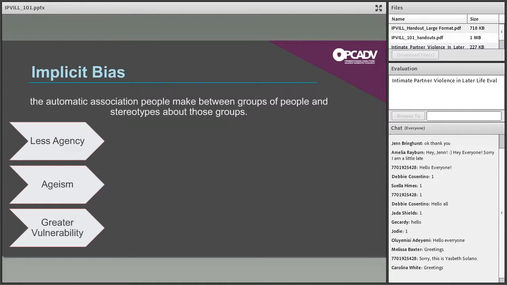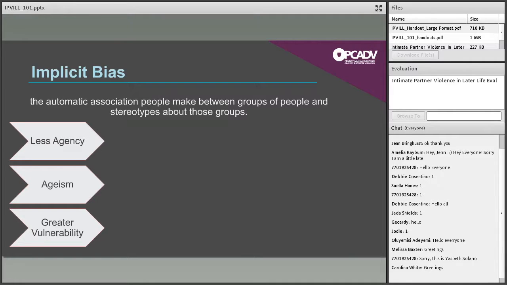Also, assuming the older adult has no agency, just because you know what their age is, it doesn't mean they aren't able to make their own decisions about their care, their needs, their wants, and especially their story about what's happening to them in their relationships. Also, this could show up as assuming that all older adults are asexual. That may very well be true because that is a valid identity to hold, but older adults have sex. Everybody has sex. For folks that do engage in it, it happens. It is not something to assume, and it can be very harmful to make that assumption about older adults.